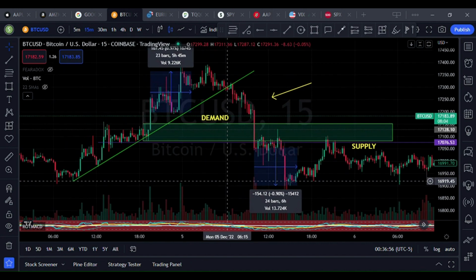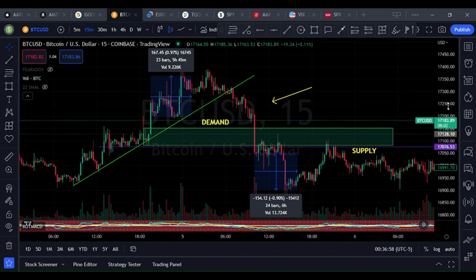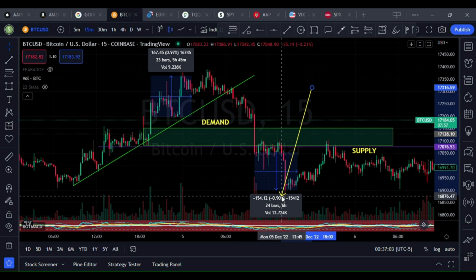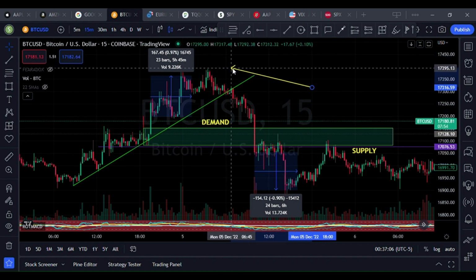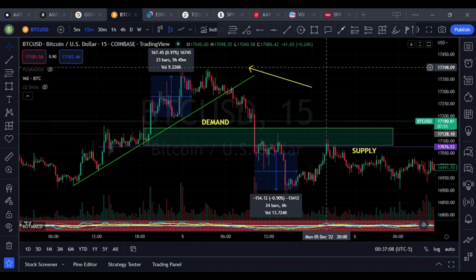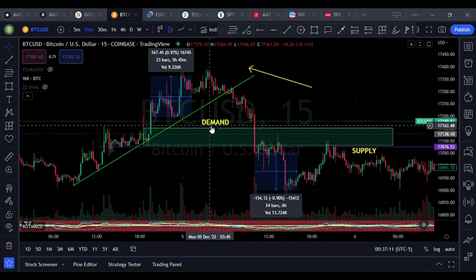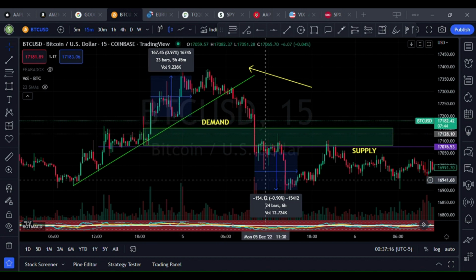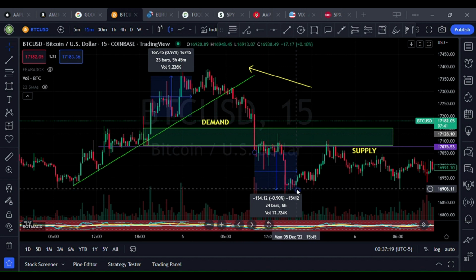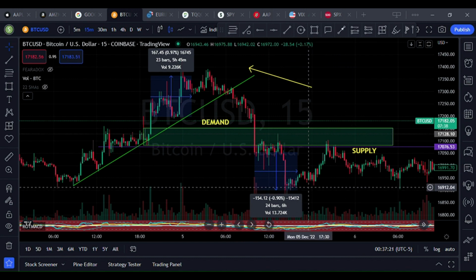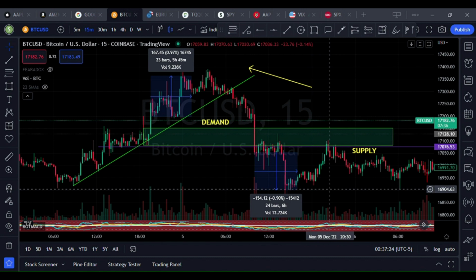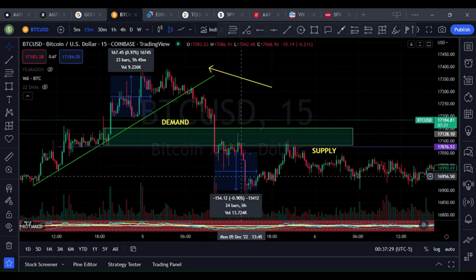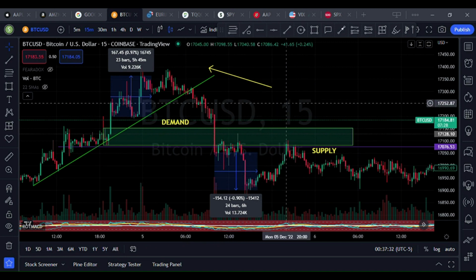If you notice, this percentage is 0.90%. This is 0.97%. One of the things you can use off of these breaks of supply and demand are, look at these levels that it makes after it breaks them. This is important. These can be used later as support and resistance, or as levels of strength. And you can use previous measurements to help you gauge what you may be able to get off another trade.